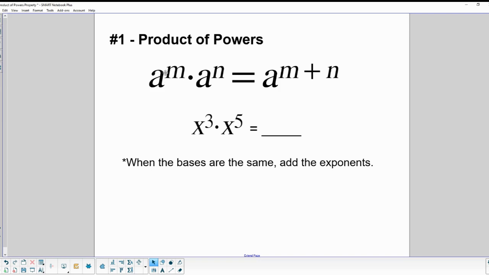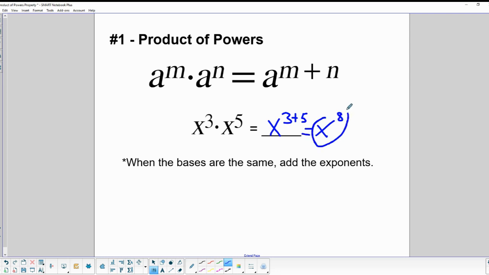That just means that if I have a couple of numbers or a couple of exponents that I want to multiply together, or numbers that are written as an exponent, if they have the same base like you see here, like a to the m times a to the n, then all we have to do to simplify that process is just add the exponents together. So let's see what an example would look like. If I had x to the third times x to the fifth, then my final answer would be x to the 3 plus 5, which really simplifies to be x to the 8th power.